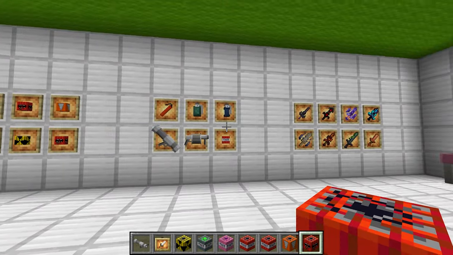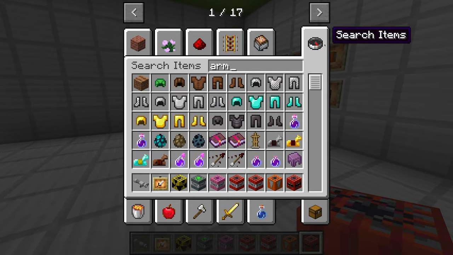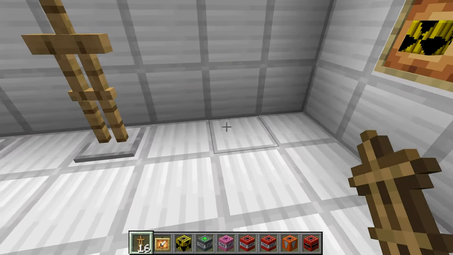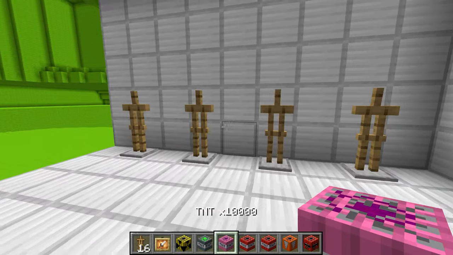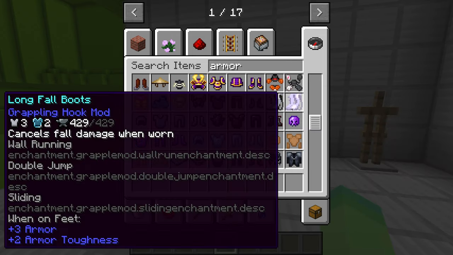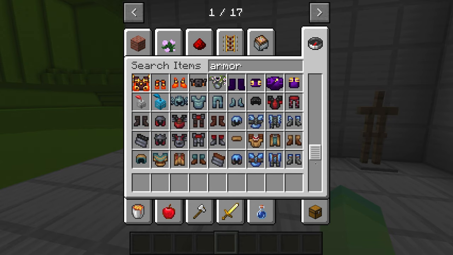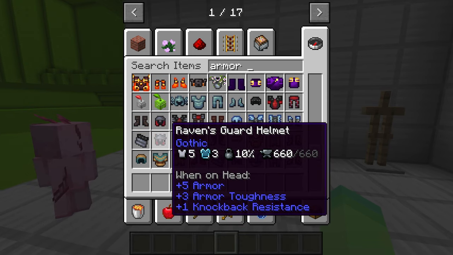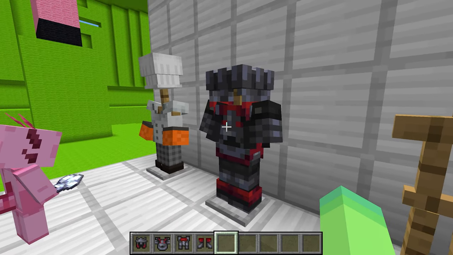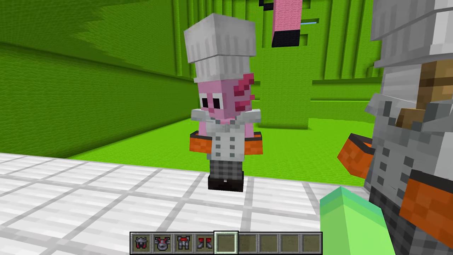Now that we have all of our weapons done, we need to work on the armor. And in order to do that, I need to grab an armor stand and then place the armor stands right over here. And now we have four different armors that we could choose from. So let me just search armor and check this out, Axie. There is a ton of armor we can use. I think what we need is something very noble, like this guard armor, which will certainly protect us if we need to go outside. Okay, while you do that, I'm gonna get ready to have my barbecue armor on.